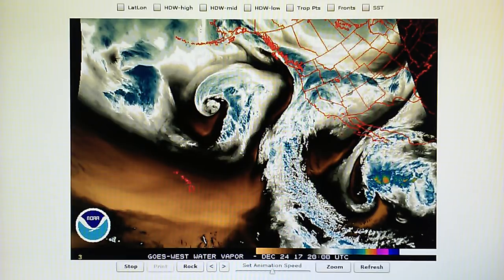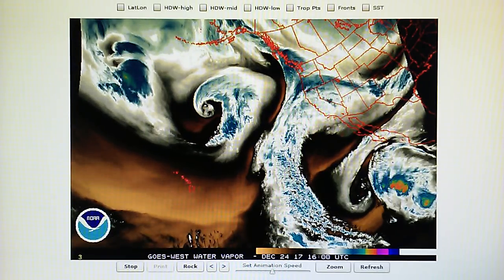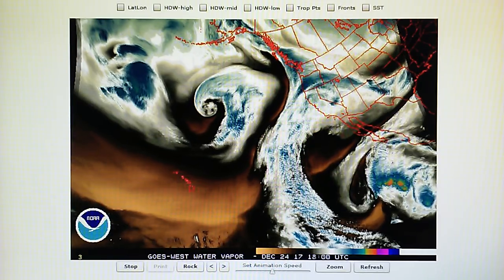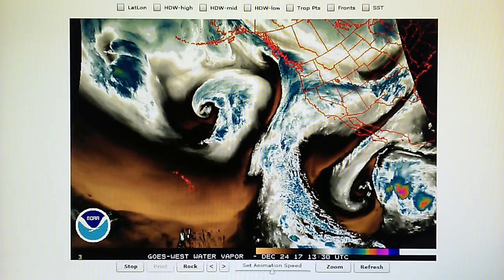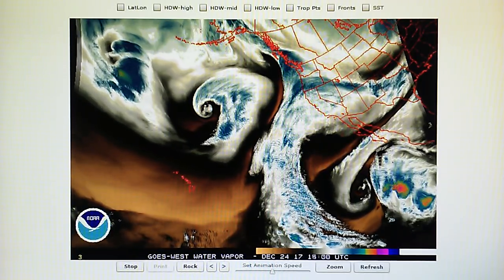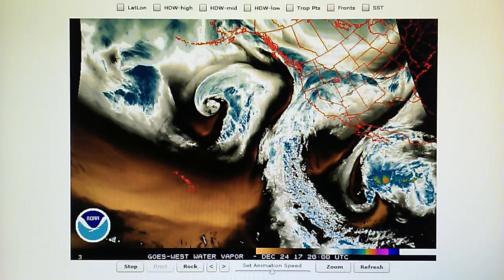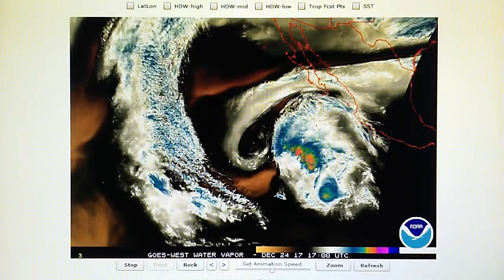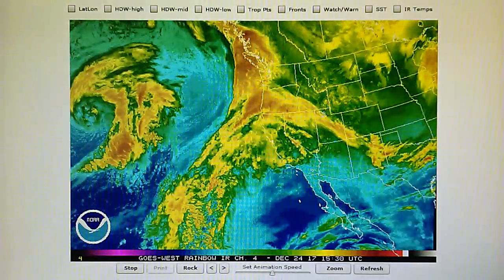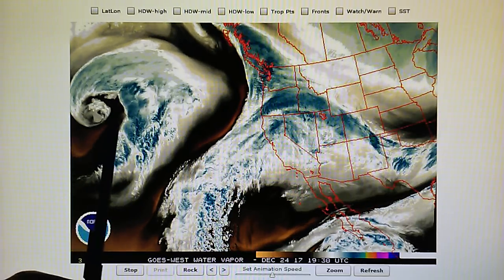There's a reason why we're showing cartoon weather on TV night after night. And there's a reason why we're not showing these maps. People would say, hey, what's that right angle doing there? Who put that there? Since when did nature start putting right angles, installing right angles onto weather systems? Look at this.